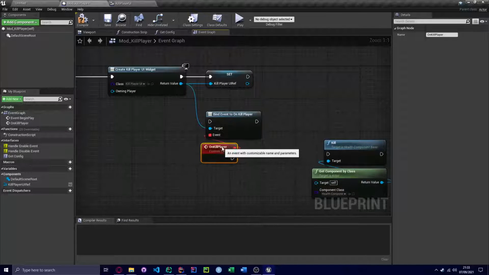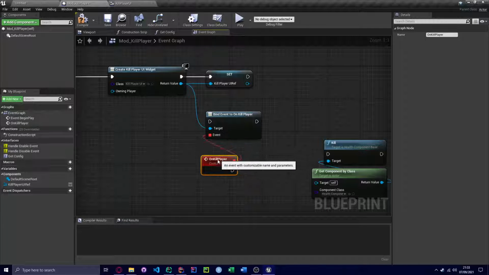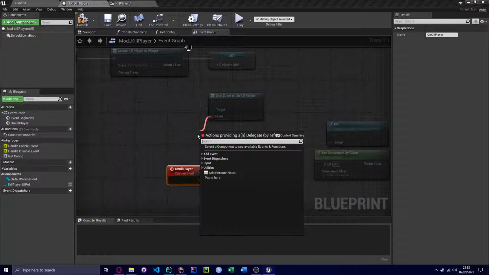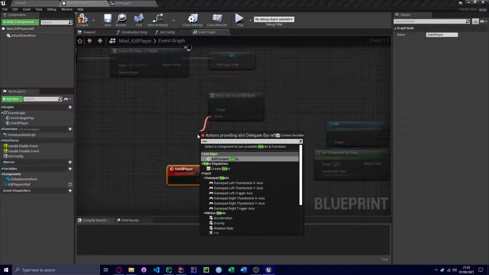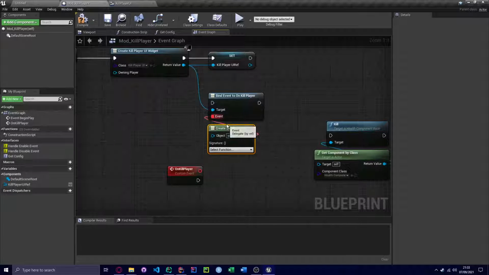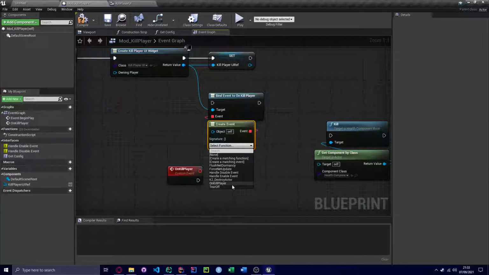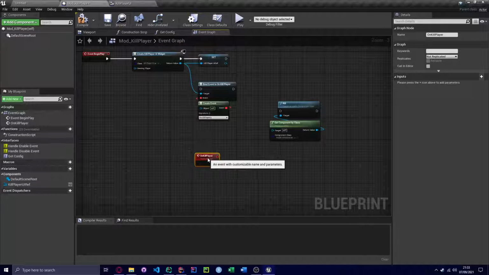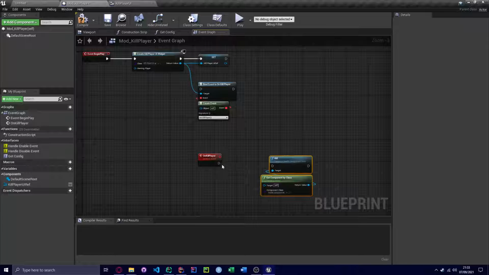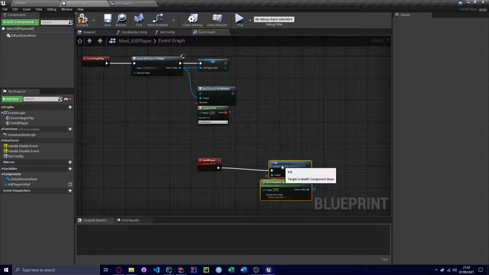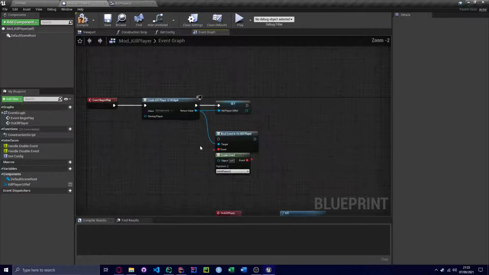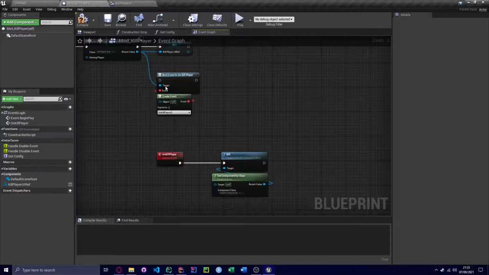Now, I'm going to show you just another quick thing that I like doing. If you disconnect this, and then do custom, let me do add, what was it? Event, create event, there we go. Then we can select this that we have, so on kill player. So now this is like floating on its own, it's not connected to anything. But this is now called by this create event node. So now when the button is clicked on the widget, call this, and then it kills the player.